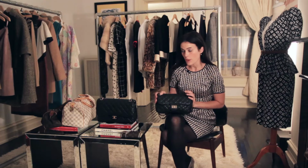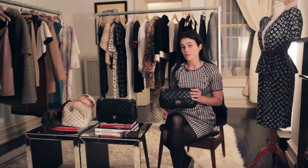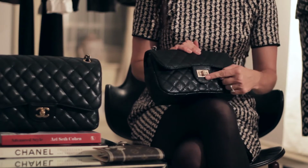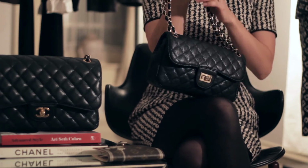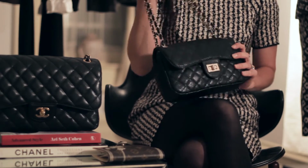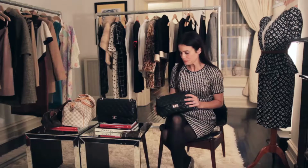So a great way to know whether your bag is real or if it's fake is whether it's something that the company actually really makes. Now, the original Chanel bag may have had this square detail, but as I said, it didn't have this chain detail. So these two things were never produced at the same time. So this particular bag was never made by Chanel, and that's how we know that it's not a real bag.